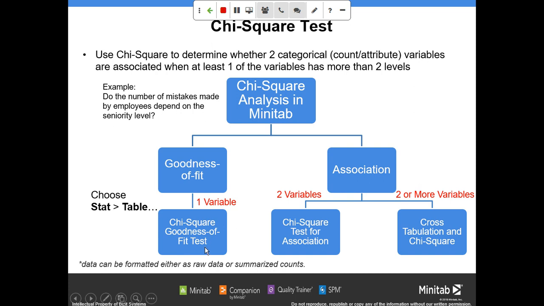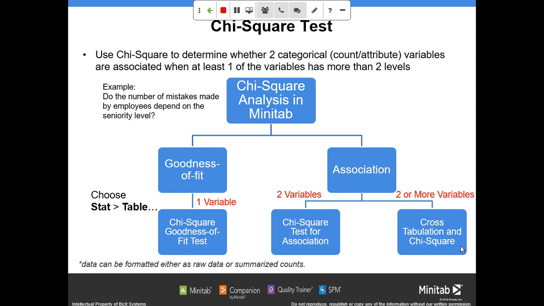If you want to assess association between two variables, and you have a 2 by 2, you go for the Chi-square test for association. If you have a 2 by 3, meaning two levels in one variable and three levels in the other, or 3 by 4, or anything more than 2, you can use cross tabulation and Chi-square.